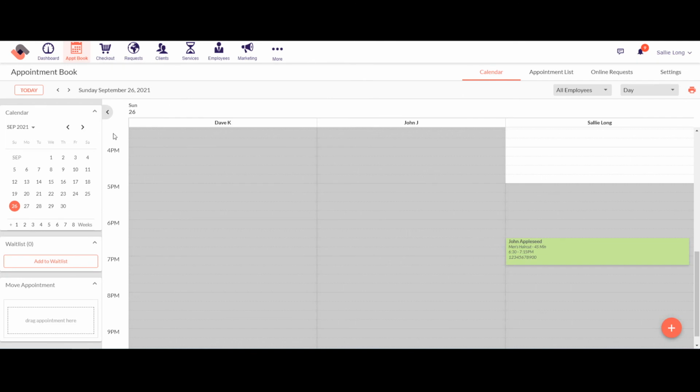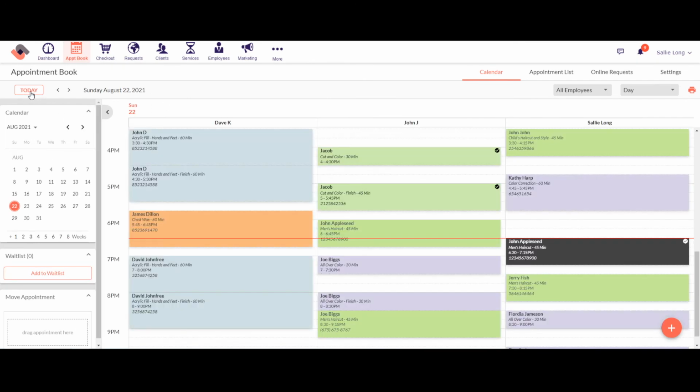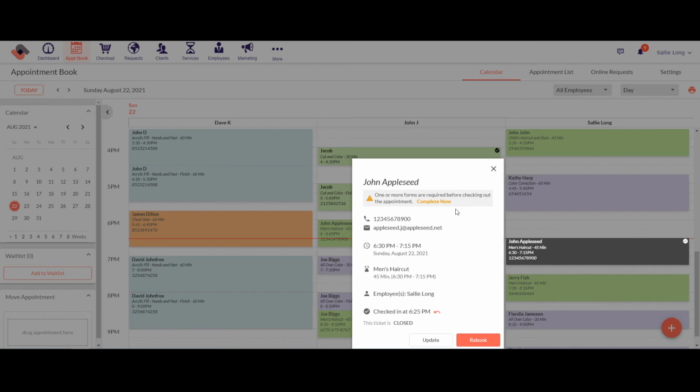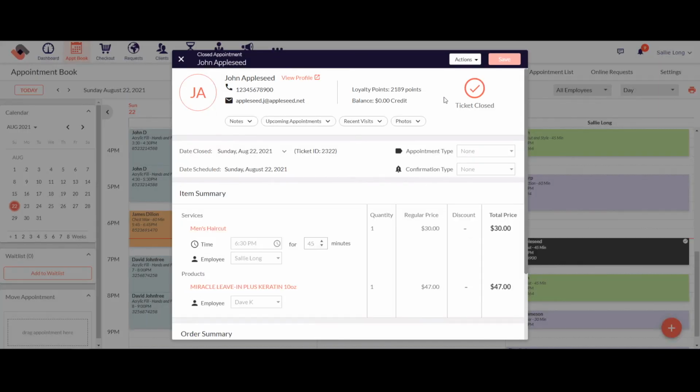And if I wanted to jump back to today in the calendar, I could just hit this little Today button, and then that is going to jump me back to today in the calendar. And I want you to notice that the appointment here is checked out, so it's blacked out on the screen. That indicates that it's been checked out. Now, in order to make the appointment go away entirely, I could actually click on Update, and then up here under Actions, I have the ability to void the transaction. So if you make a mistake, you'd void the transaction and then basically have to redo it.